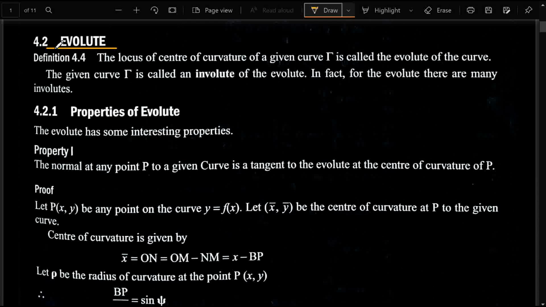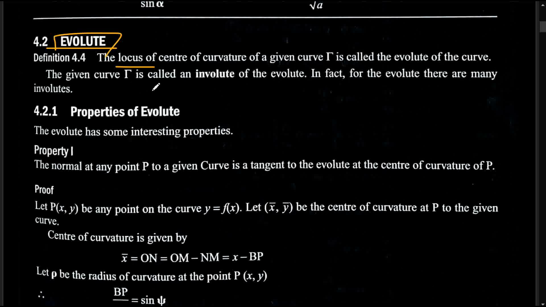Guys, in this video we're going to see about evolute. Our topic is evolute. So first of all, what is evolute? The locus of center. First, what is meant by locus? Locus is nothing but a set of points. This is very important. Just observe it clearly: a set of points.